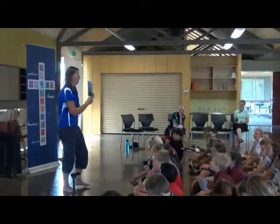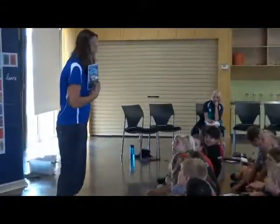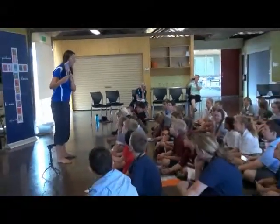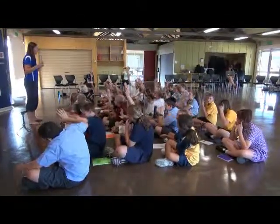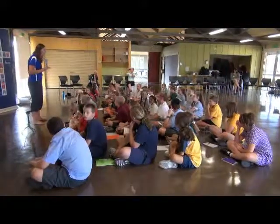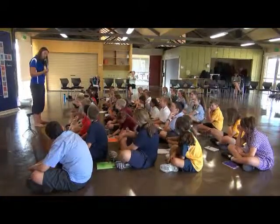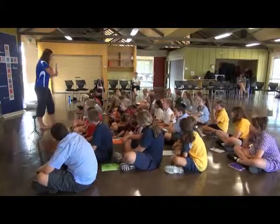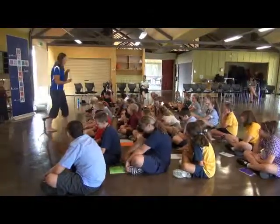Next picture. Some dolphins. A little baby one. He's called Bouncer. He's very cute. Hands up who thinks they live down the road from my school. Wow, a lot more hands. My goodness. Okay, thank you, hands down. Hands up who thinks they live somewhere else in the world. Okay, thank you. These live down the road from my school. So give yourselves a pat on the back. I think you're starting to get the hang of this game. Wonderful.